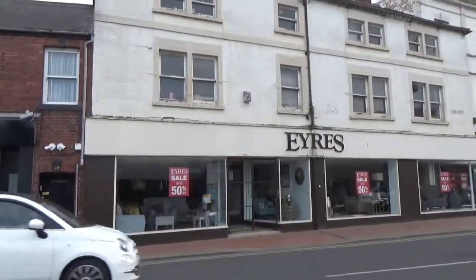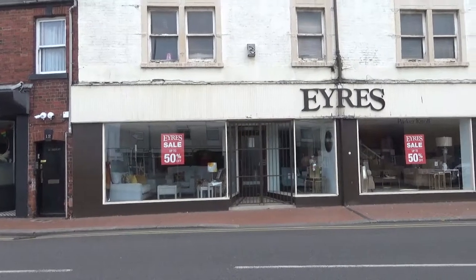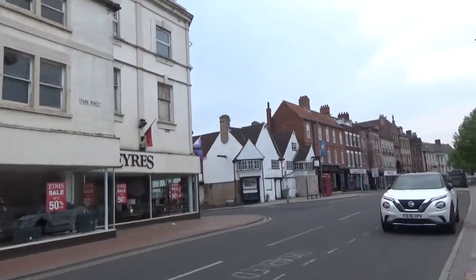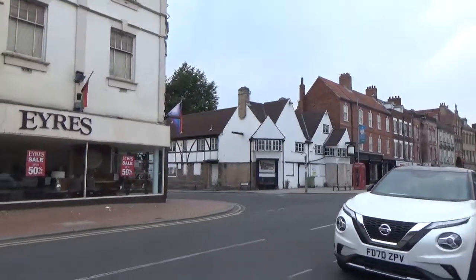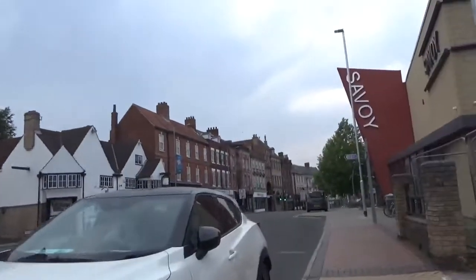So we've got the Ayres departmental store. It used to have a really good clock shop and sold various other things. I think it was just about there, but I don't think Ayres is anything like it used to be. It's probably been hammered by online shopping. It used to have a nice, well, it has got a nice cafe, I think, in there as well, but it's not as well painted up as it used to be.